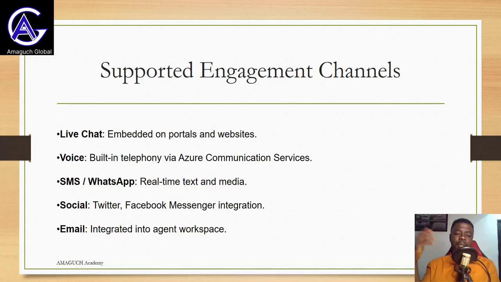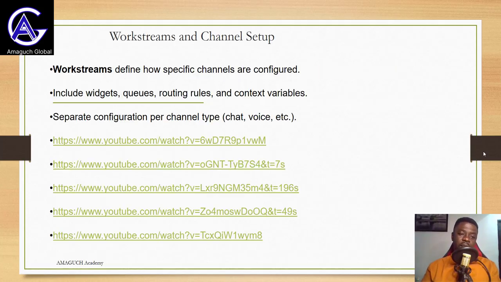We also have SMS and WhatsApp. For this, the platform currently supported is Twilio, which we'll be seeing shortly. Then we also have social media channels. Currently, Twitter is not out of the box. We only have Facebook and some other messengers. So if you want to do Twitter, you need to go through custom application mode, using bot framework. Then we have email integrations with Outlook, so you could do the email to case option.